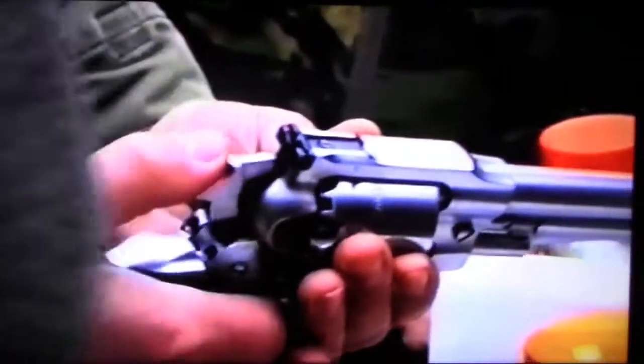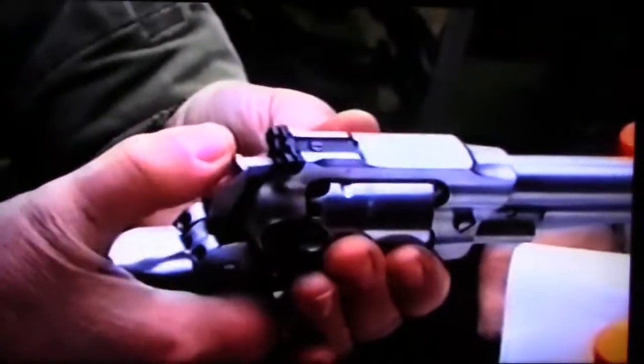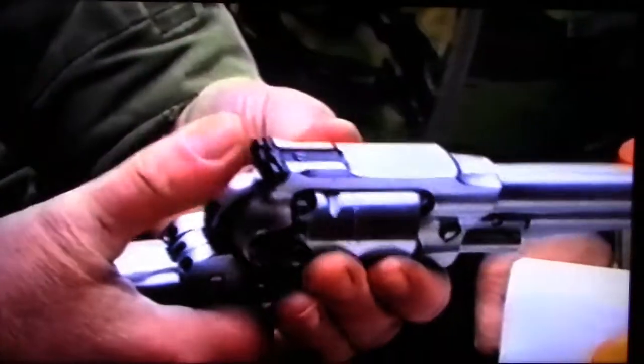Some of them have got little pins in between so you can safe it on the pin, but it's really only safe on half-cock. If you have a notch, get a good grip on the hammer, pull it back, hold the trigger back, ease the hammer down into the safe notch position — then it's safe. Obviously pointing down range, not like that, but this is for demonstration.